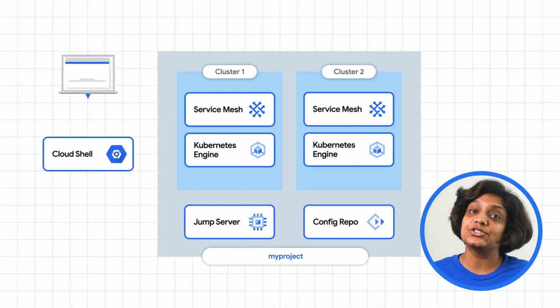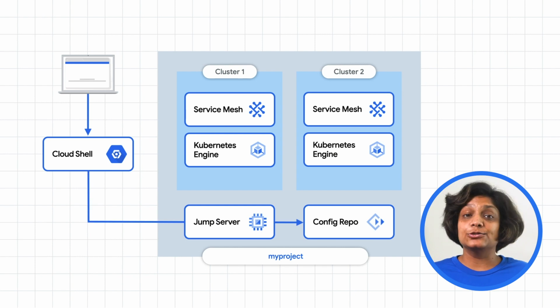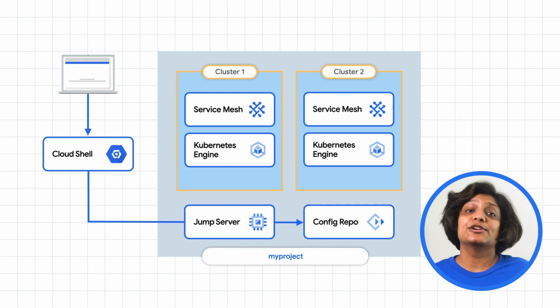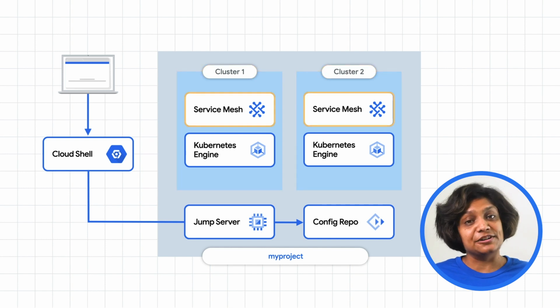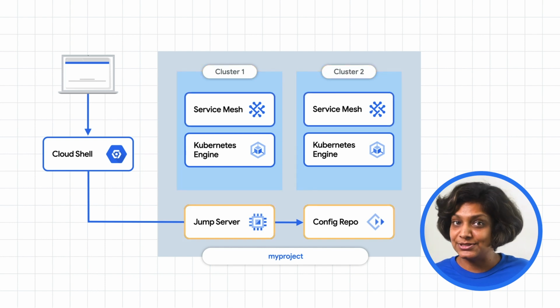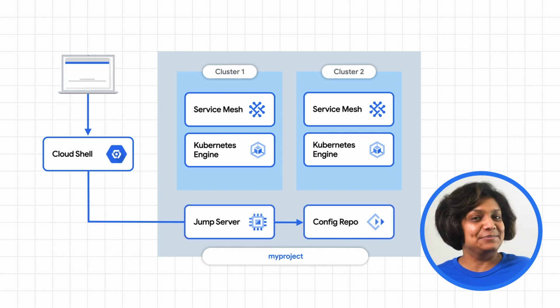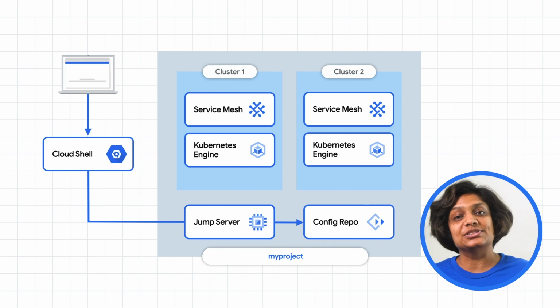Alright, so we just deployed an e-commerce application using Anthos sample deployment. Let's quickly review the different components that we have deployed. There are 2 Anthos GKE clusters running on Google Cloud, Anthos Sample Cluster 1 and Sample Cluster 2, and the Anthos Service Mesh deployed as separate service meshes running on both clusters. We also have separate instances of the online boutique application deployed and running on both clusters.